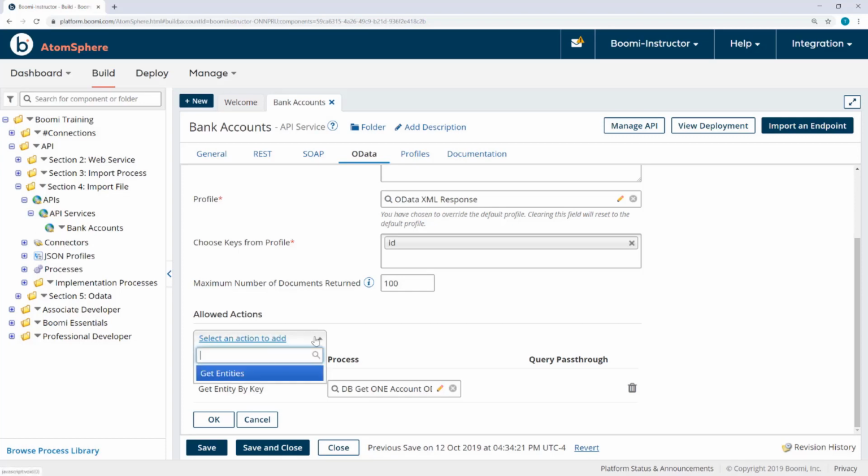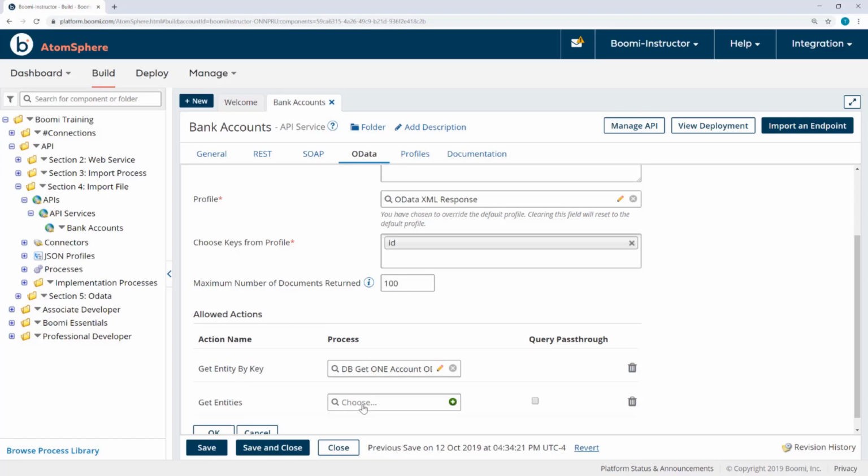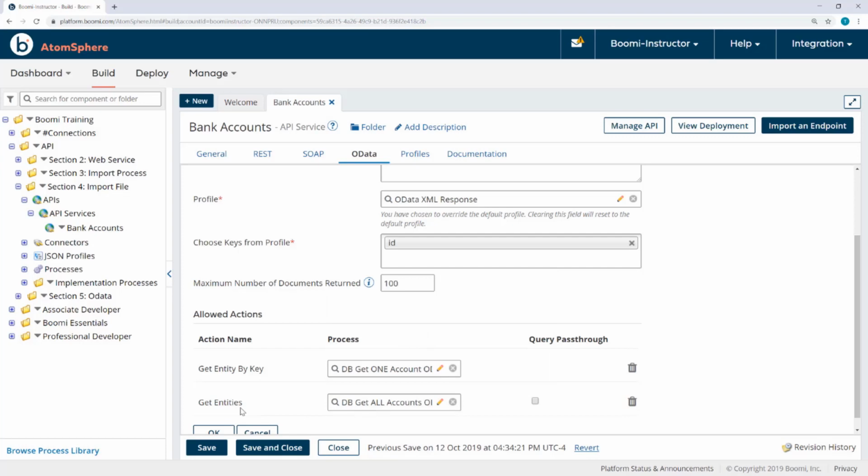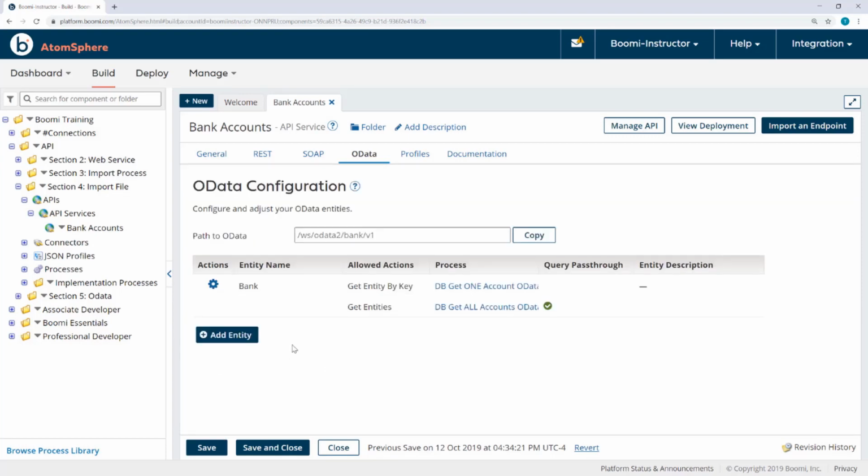We are going to add an entity here under allowed actions. I'll say get entities, and I'm going to choose database get all accounts so that if the ID is not specified, the other process will retrieve all. That's really all we need to do here.